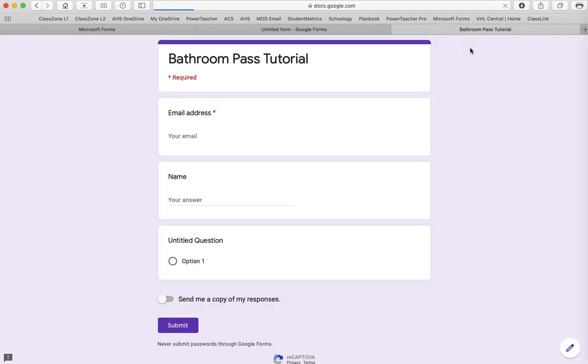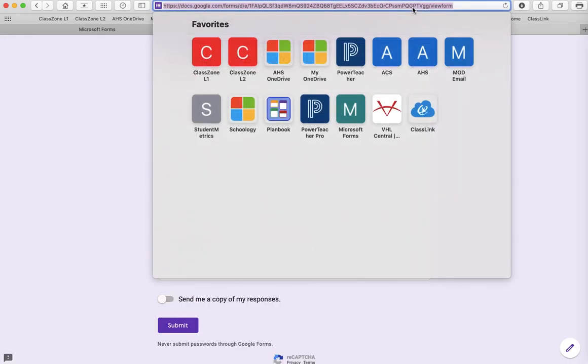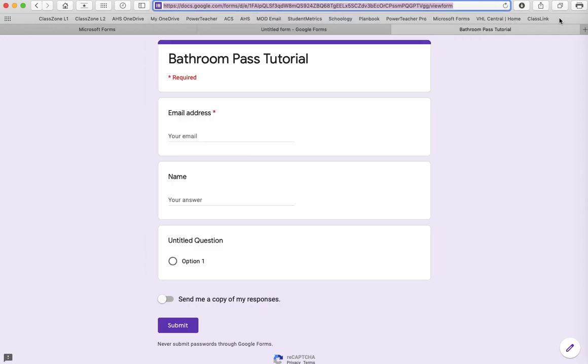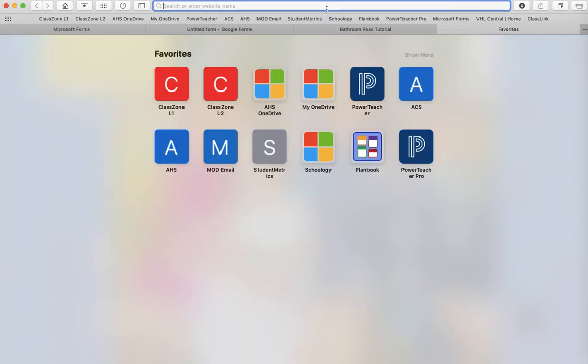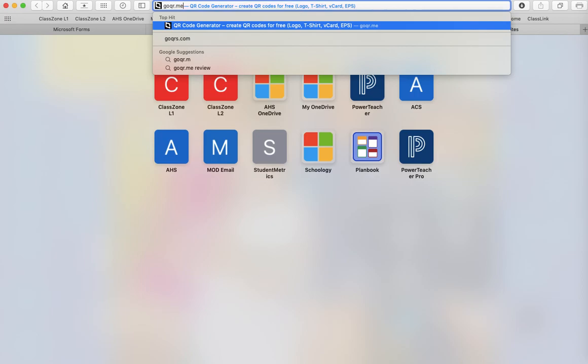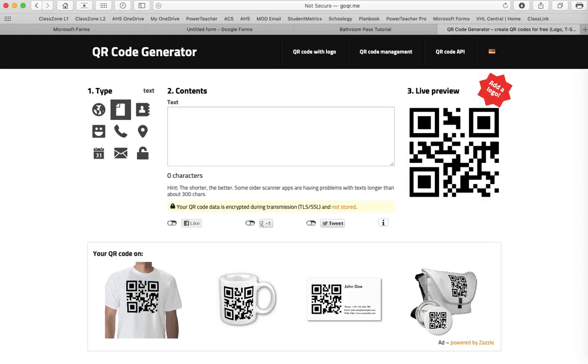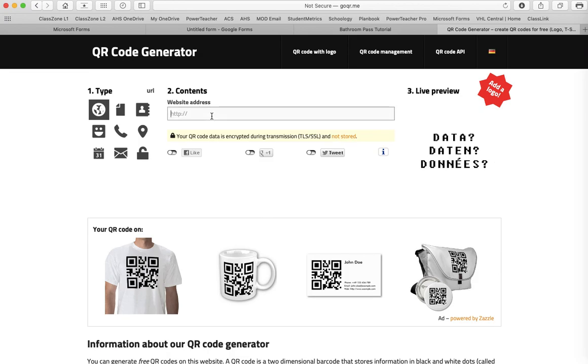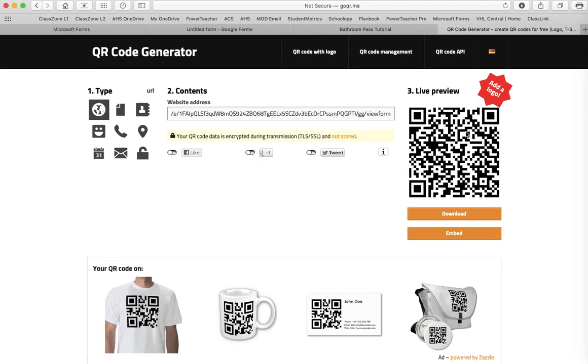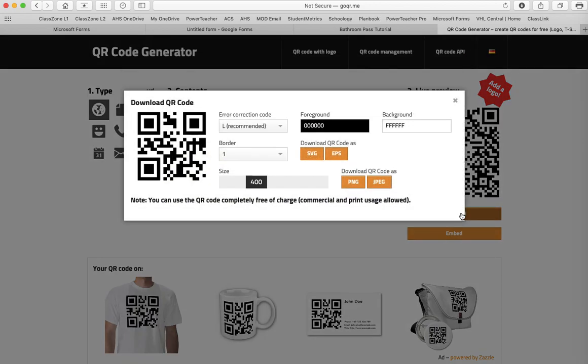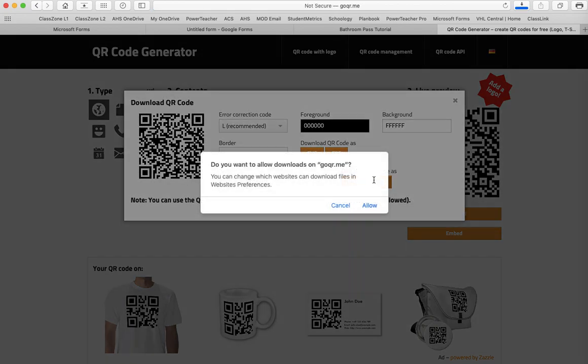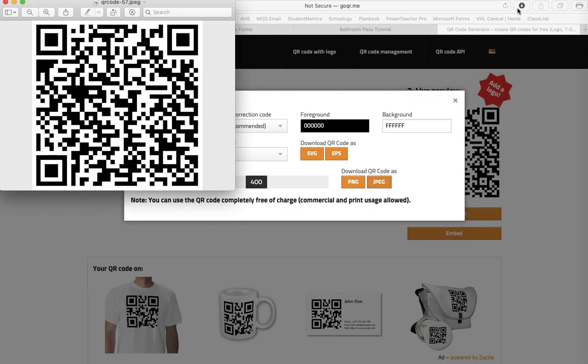However, you can also hit that little preview button, and up at the top you're going to copy paste your URL. The website I always use is goqr.me. So once you open up this website, you're going to click on the one that looks like the little World Wide Web, drop in your address, and you've got a QR code automatically linked to that form. So the exact same process. You're going to download this QR code. When it pops up, you take it and do the exact same thing.